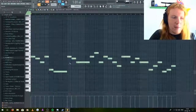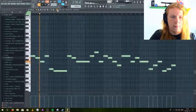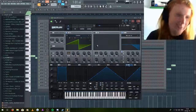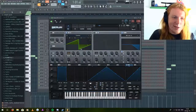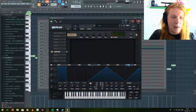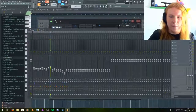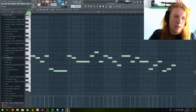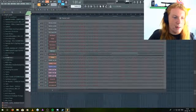This is the bass. This is probably the only sound in the entire track that I made myself. It's some kind of Reese bass. I don't really know what to call it. You just get a sawtooth, unison, put a filter on it, add compression, boost the lows, eliminate the highs. And I added some sidechain. It's pretty basic. I didn't even EQ it afterwards. It's not hard. This is the sidechain trigger.